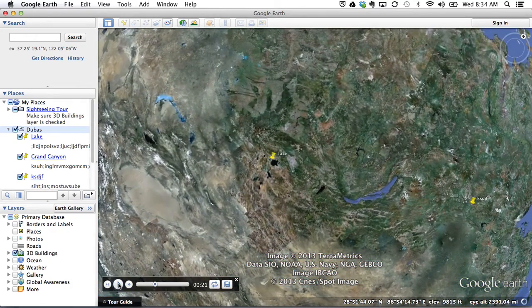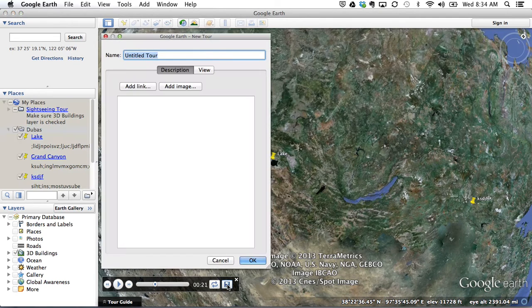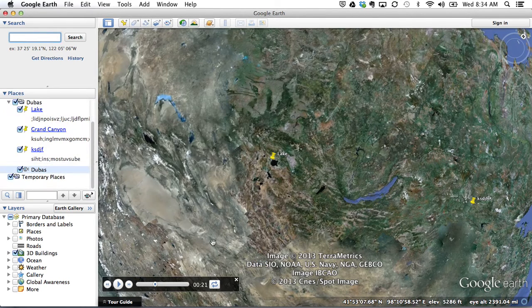Okay, I'm going to pause this because the next part is very important. You need to save what you've just created. If you click on the little button right here, this is your save, and I'm going to title it DoBoss. And then I'm going to click OK. All right. Right now, it went right under DoBoss. Here is my tour. This is what I'm going to play at my presentation.